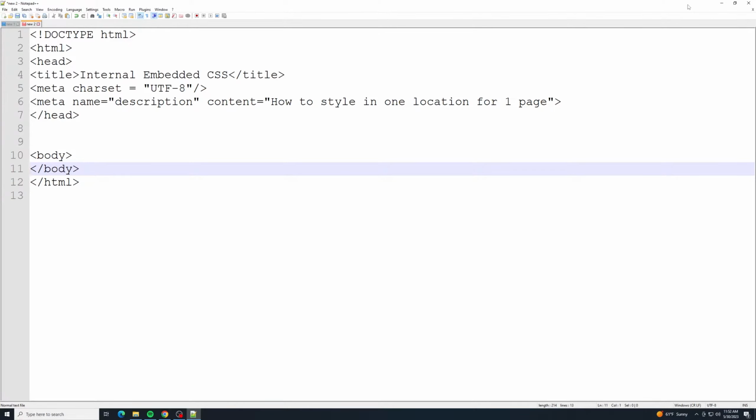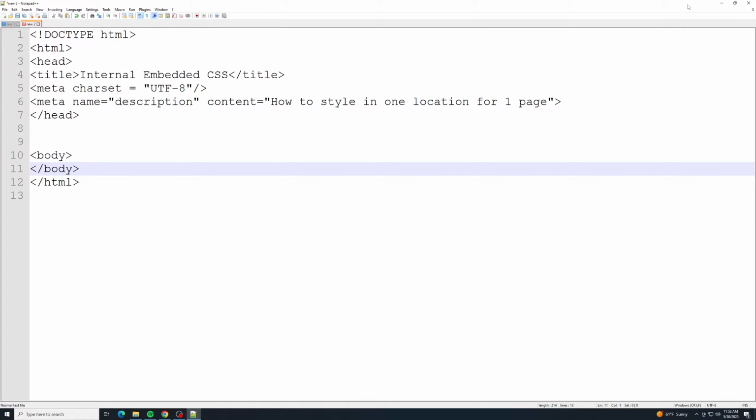In the past, we've been using what's called inline styles, where you have to go to every element and define those characteristics for each and everything. It's a good way to learn the concept of styles and that process, but it's not very time effective. Today we'll use a strategy called Internal Embedded CSS, and it works great when you're styling single web page sites.